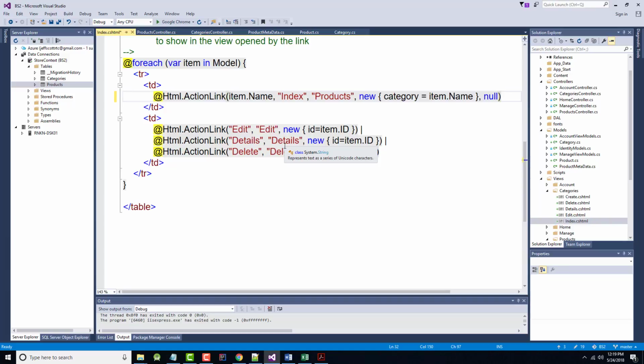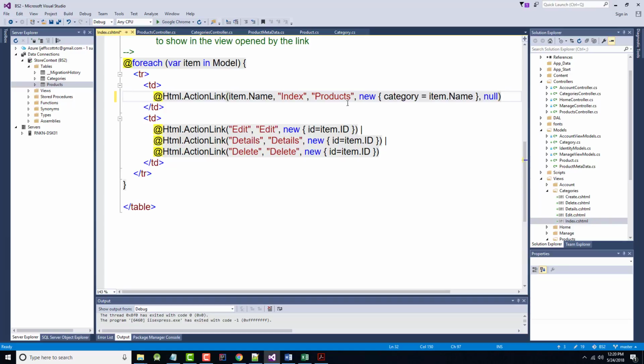All right, I took a short story and made it long. So the result of this change is that the category index page now contains hyperlinks that pass the name of the category to the index method.